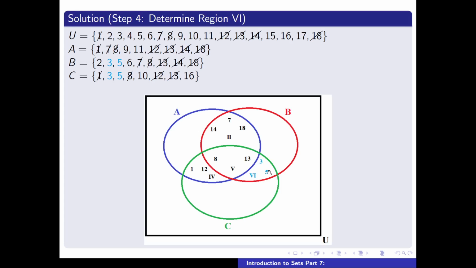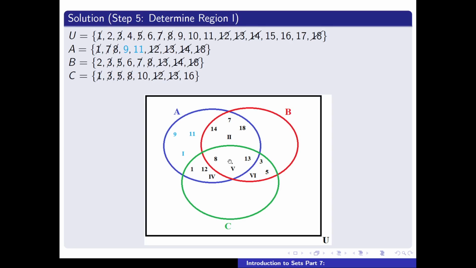So what's left over that's in common to B and C that we have not already placed? And notice these sets are dwindling. This is why marking them off as you go makes it much easier to read these sets, especially if they're bigger sets. So we see now that 3 and 5 are shared by both B and C. So they're in common, in the intersection there. So we place those in region 6 here.